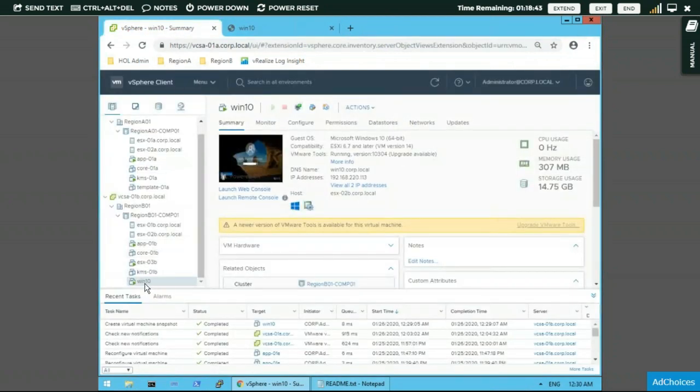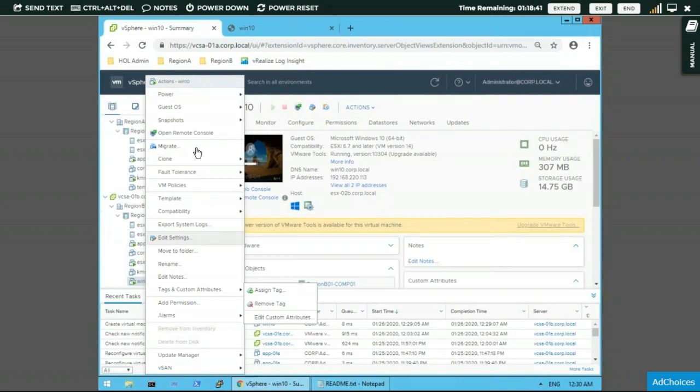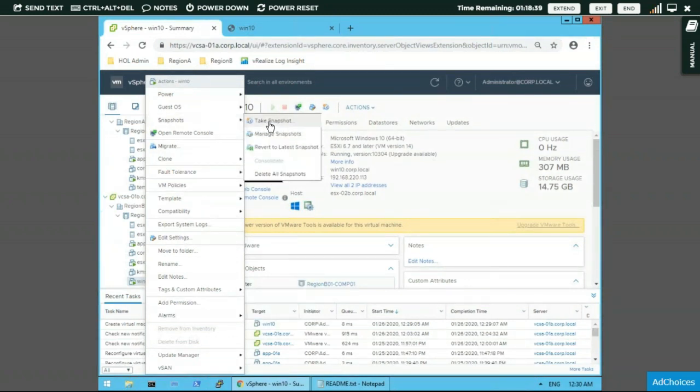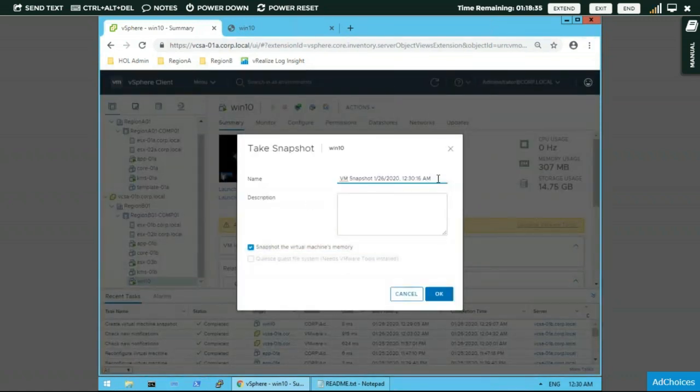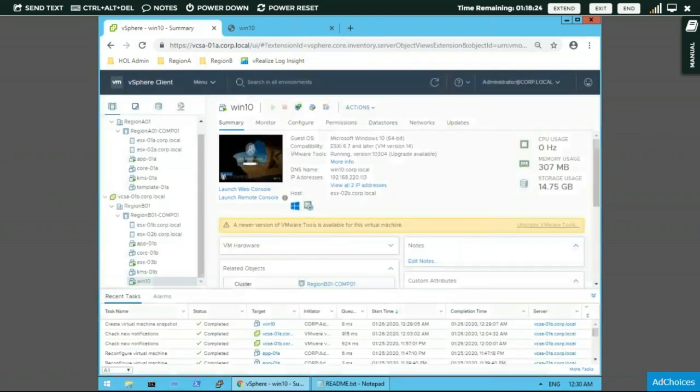Now right click again, go to Snapshots, click Take Snapshot, and give it the name snapshot 2. Make sure the virtual machine memory is unselected, click OK, and another snapshot will get created.